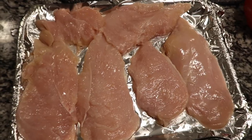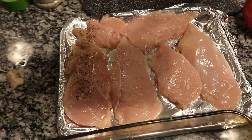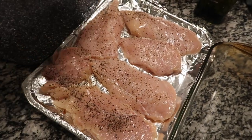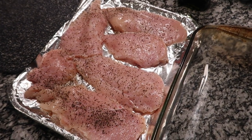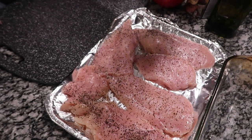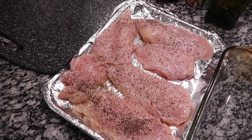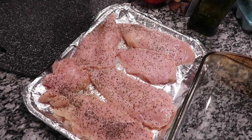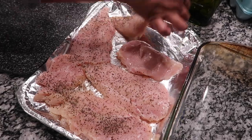So it does not call for me to season the chicken. It just says put your seasoning inside your breadcrumbs. But me, I want my chicken seasoned as well. So I'm putting the black pepper. I'm putting garlic salt. I've already got my garlic. Onion powder. So what is this recipe? It's avocado. It's gonna be stuffed avocado chicken breast.